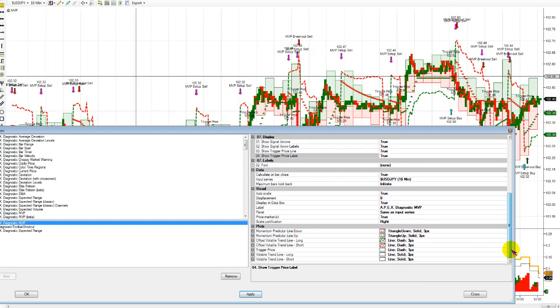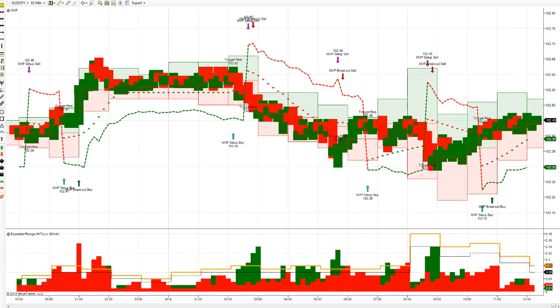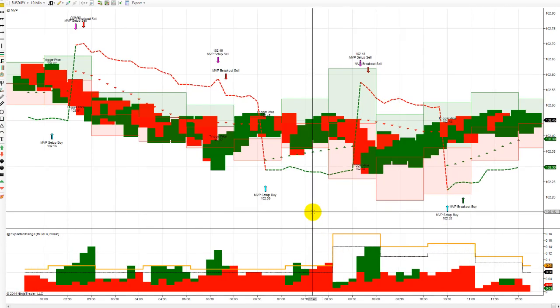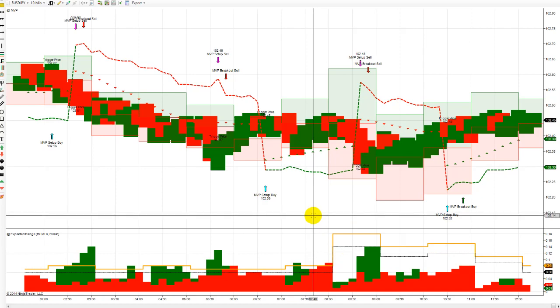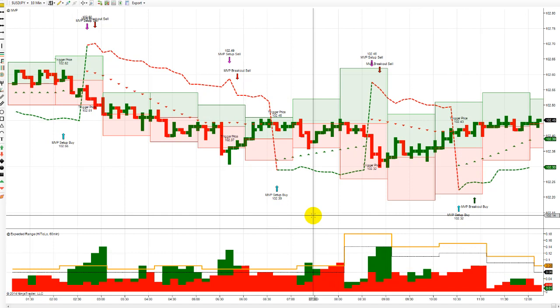Okay, and then as far as the other settings, there's really nothing else to do unless you want to change colors or whatever. Okay? If we go down here, we can look at it now, and it'll show all the stuff on here. Now again, you can go in and click Alt up to make your bars a little narrower. Makes it easier to read everything.